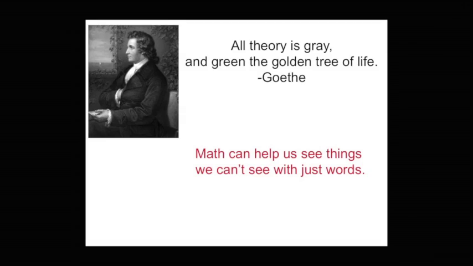So Goethe basically said that leaves are green and all theories are gray, and that's certainly true. And we're never going to have a mathematical model that's going to explain all the wonderful and terrible aspects of human behavior. But the mathematics gives us another tool to add to our toolbox that can help us in some ways understand conflicts, maybe anticipate the directions they're going to go, and may be able to help us think through new ways to resolve conflicts.